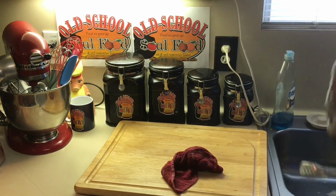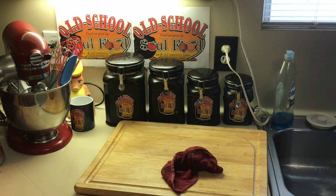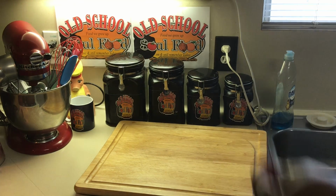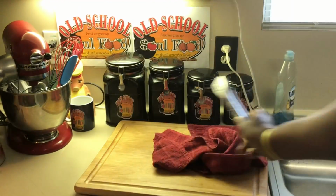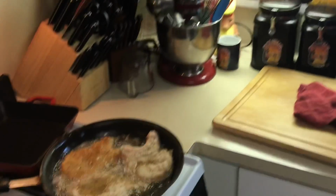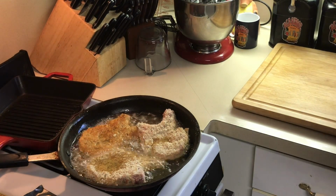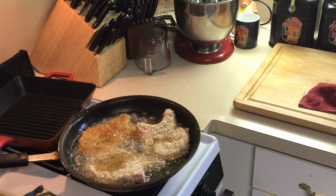Let's see how these are right now. They're ready to turn over. Oh yeah, look at that. Look how pretty and golden brown that is. Let me turn that down where y'all can see. Okay, now y'all can see. I'm sorry, I didn't let y'all even see what I was doing.